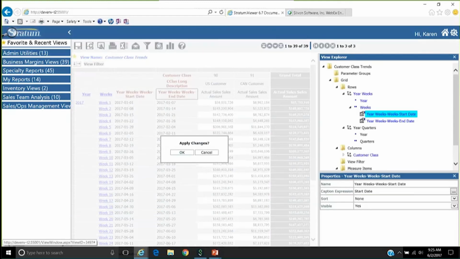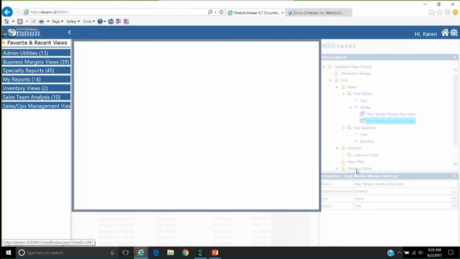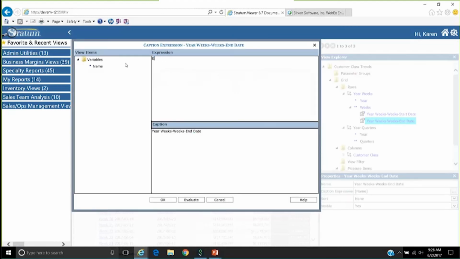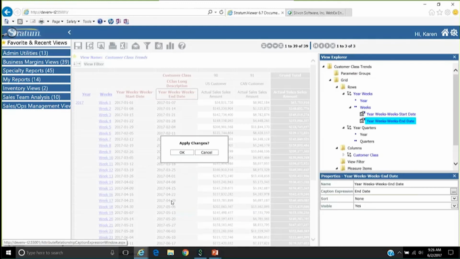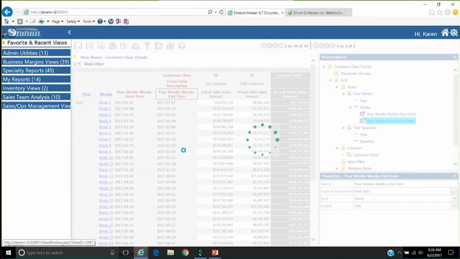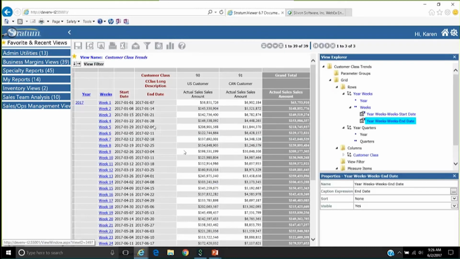Okay. I'm going to make this my end date. These are static labels, so if you want them to change, you'll have to come back in and make that update and apply that change. That gives me a little bit of a cleaner, simpler look while still giving the exact data that I want to show to my end users.